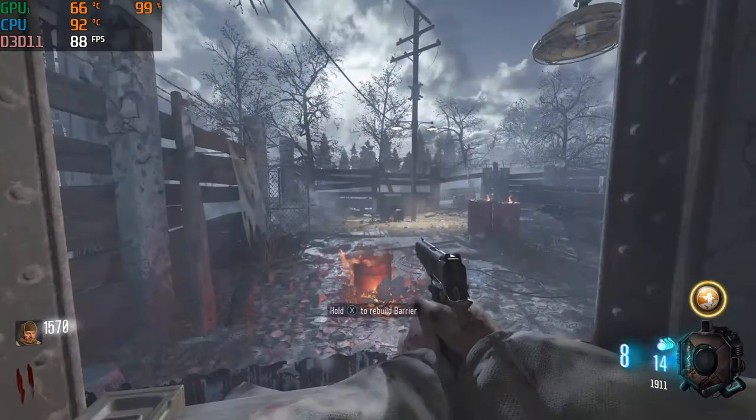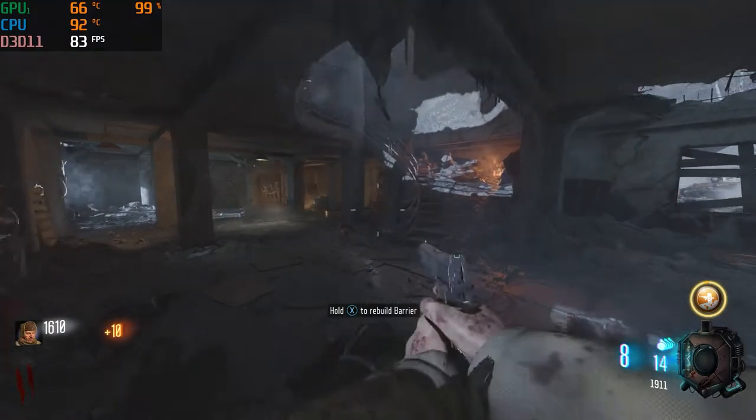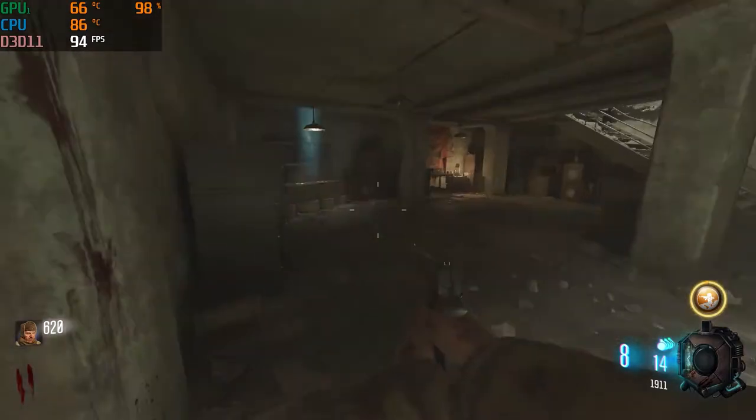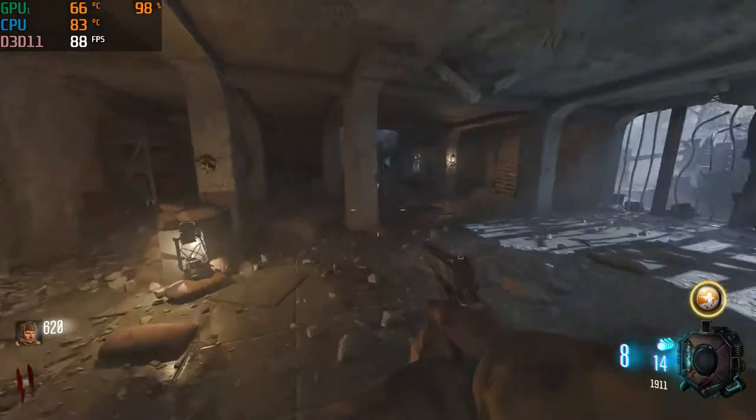So this main portion of the video is going to be zombies, so if you don't want to see zombies, you're here for the multiplayer, skip to about the 7 minute mark or so around the video, maybe 6 minutes 30 seconds into it. Around that area is where you will find the multiplayer.